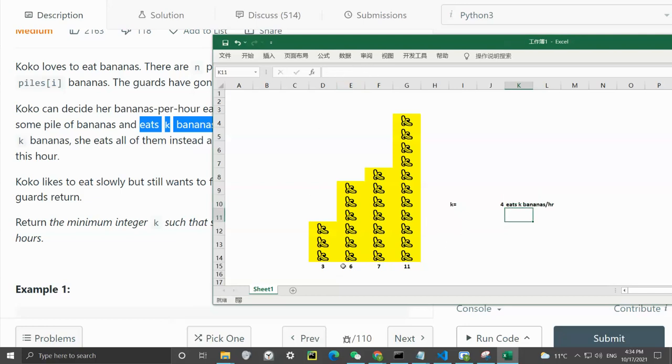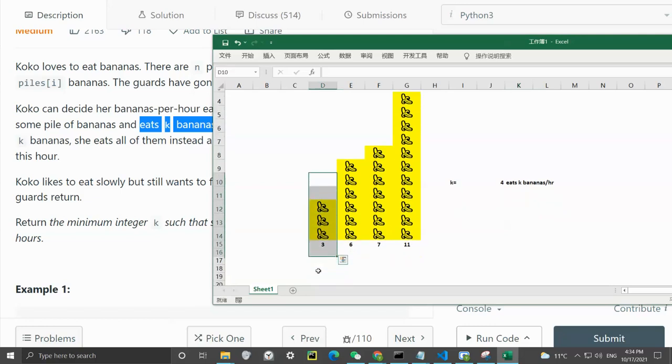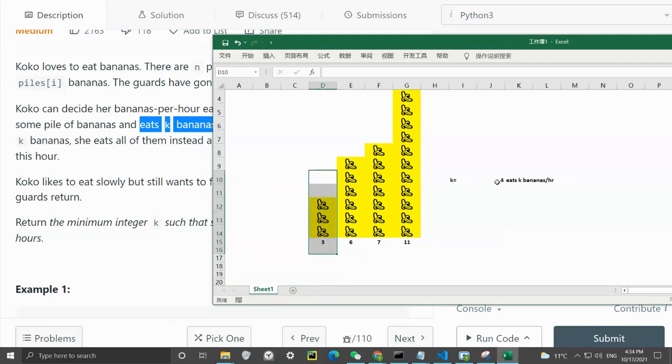That's the speed. Let's investigate a little bit more. She can only commit to one single pile for each hour. For this pile, because she eats 4 bananas per hour, she can finish it within 1 hour.